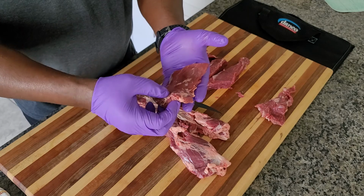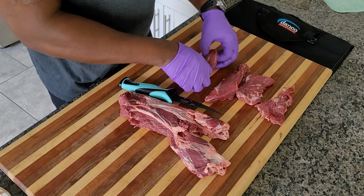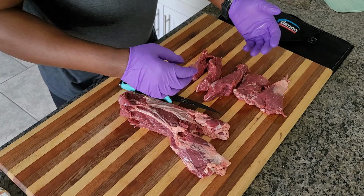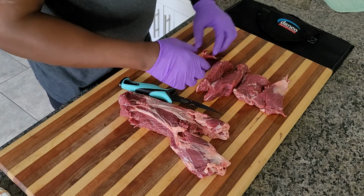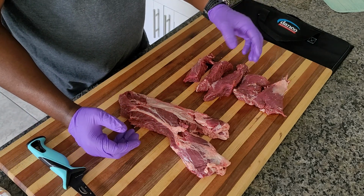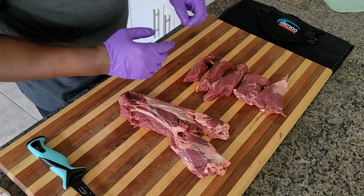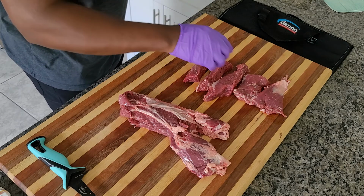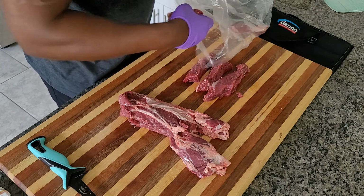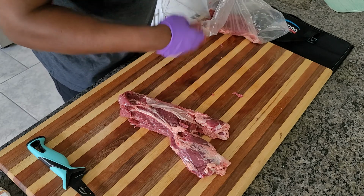You're gonna have a little bit of shrinkage with that, but these are gonna be nice. Not gonna take very long to cook because they're small pieces. So we're gonna take the internal temp to about 135 on these once we do put them on the grill. I'm gonna marinate today. We're gonna put these into a bag and pour a little bit of marinade over them.